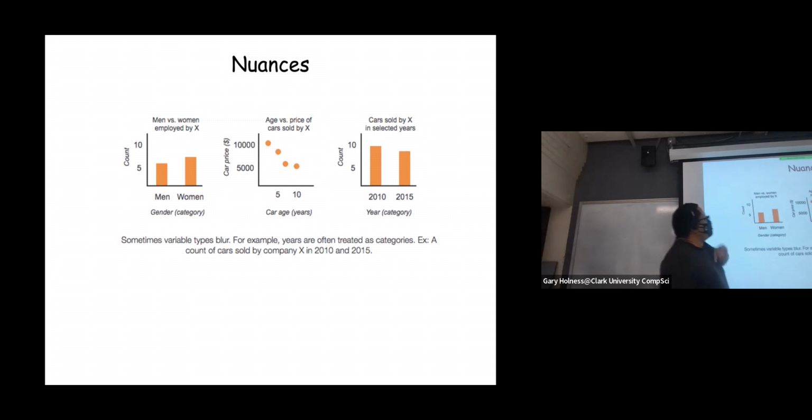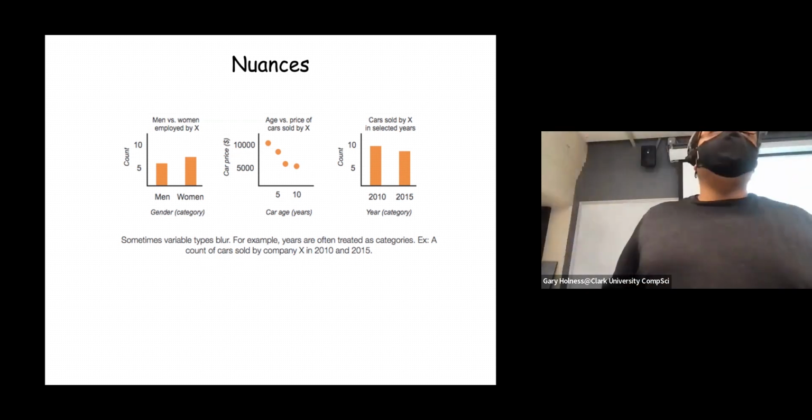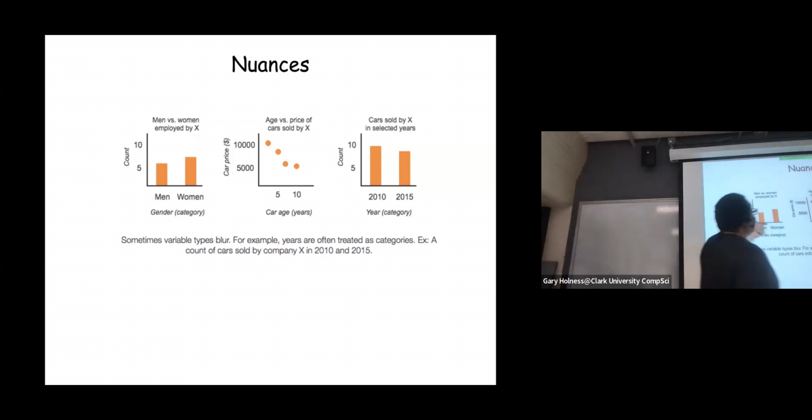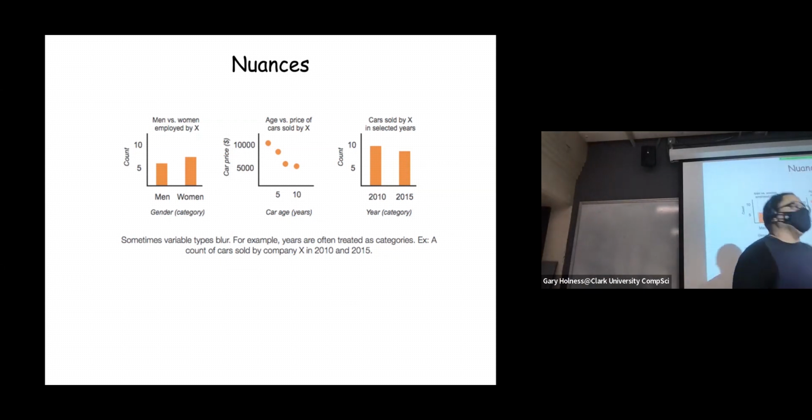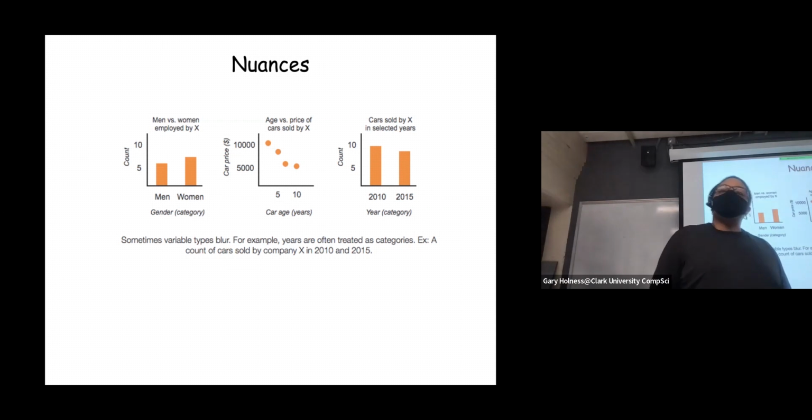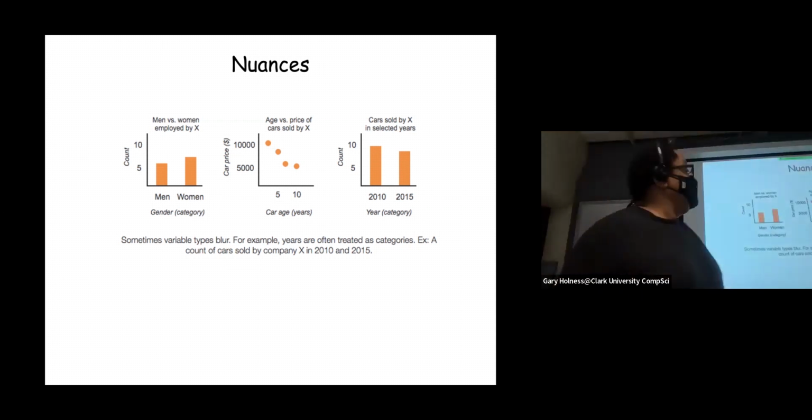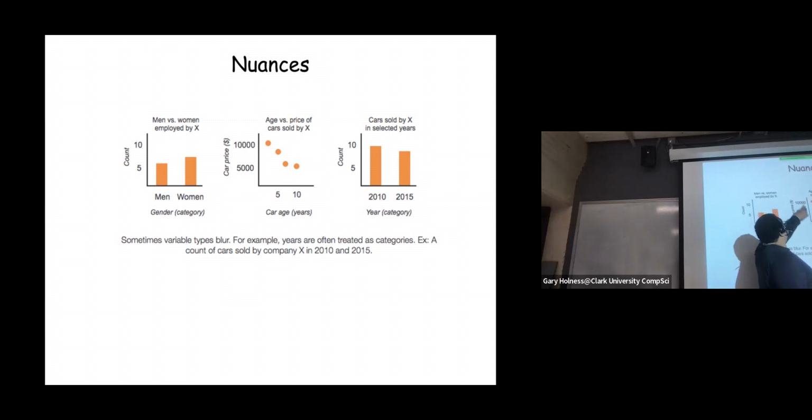In the next chart, the one in the center, along the horizontal axis, and it's also really important when you're describing a graph to help your audience understand how to interpret it by defining what the axes mean and what is significant about the values. So here along the horizontal axis, we have the age of a car in years. My car is 4 years old, 5 years old, 6 years old, etc., in whole numbers. And along the vertical axis, we have the price of the car in dollars.